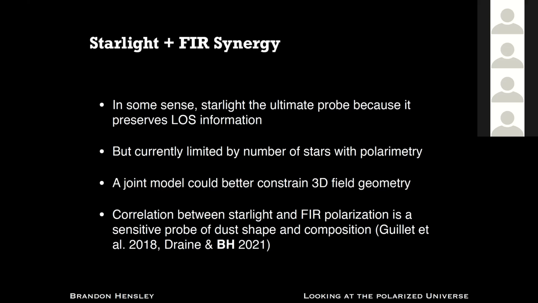And then finally, I want to note that the actual numerical correlation between the starlight and the FIR polarization is a very sensitive probe of the actual dust itself, in terms of both its shape and its composition. So this is a paper that Bruce Draine and I wrote just this year, where we argue that these characteristic ratios favor preferentially oblate grain shapes, with a 1.4 to 1 or 1.6 to 1 axial ratio.